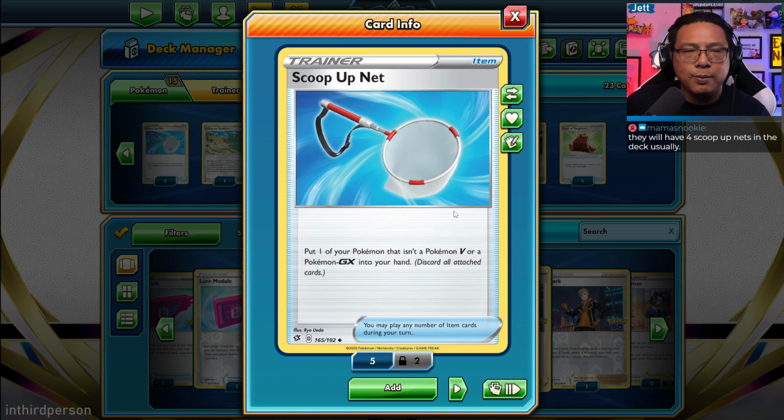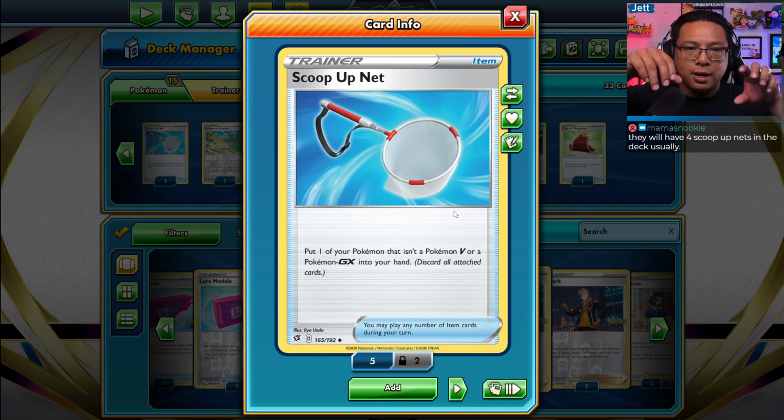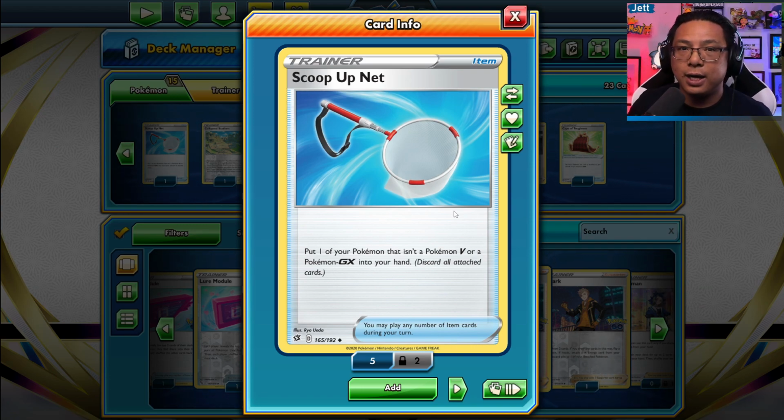I would also say keep an eye on how they distribute their energy between Solrocks and Lunatones. I have found that there are times where people put too much energy on the active Solrock and not enough on the one on the bench, and they end up doing unnecessary damage that doesn't change the outcome of the game. And where possible, try and exploit scenarios like that.